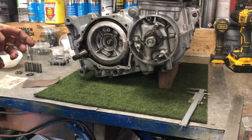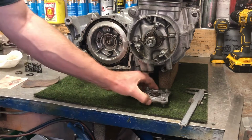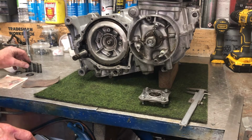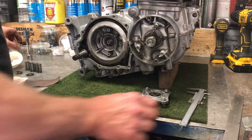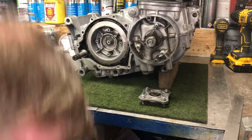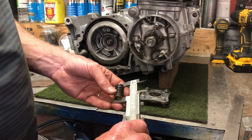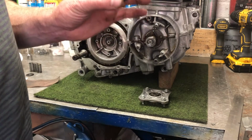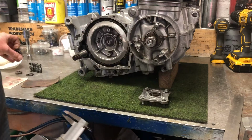There are 3 parts that go on here before you put the pressure or actuating plate on. That's the actuator plate. Stick that over there to the side for the moment. Behind that you have springs which fit over the top of that, but the first thing I'd want to do is measure the length of the springs, make sure the springs are all within spec. And that one bounces, which is always a good sign. So that's 35.3. Minimum spec is just under 31 millimeters or 1.2 inches, so that's well within spec.